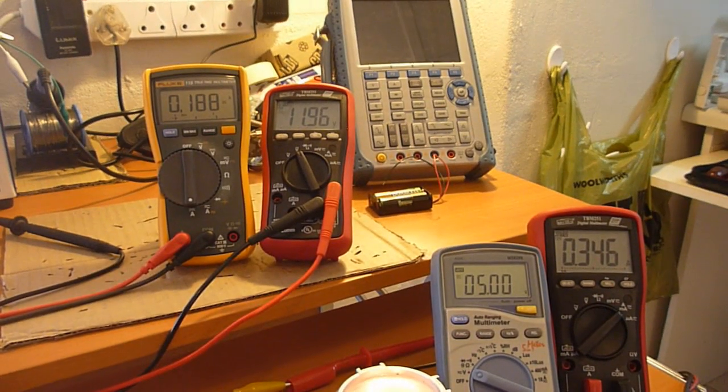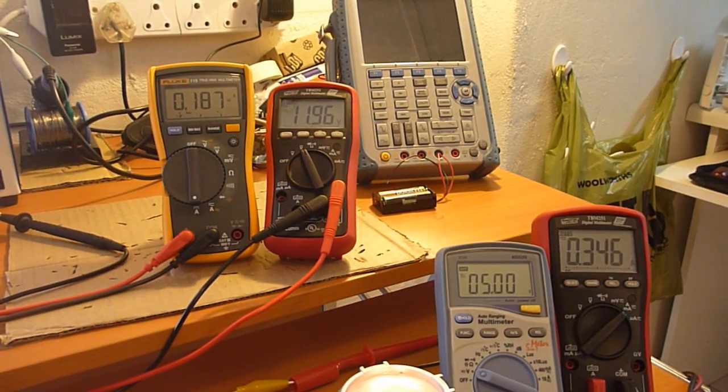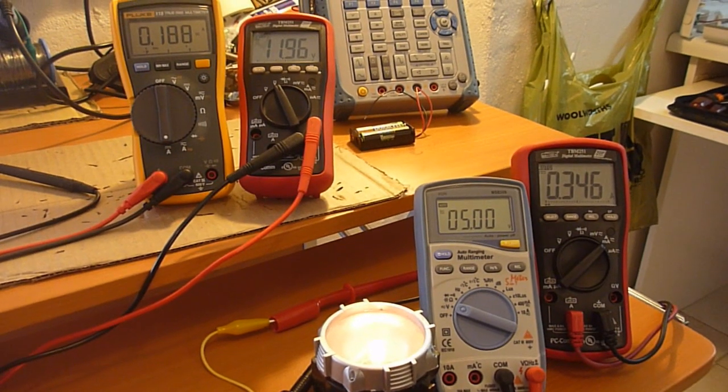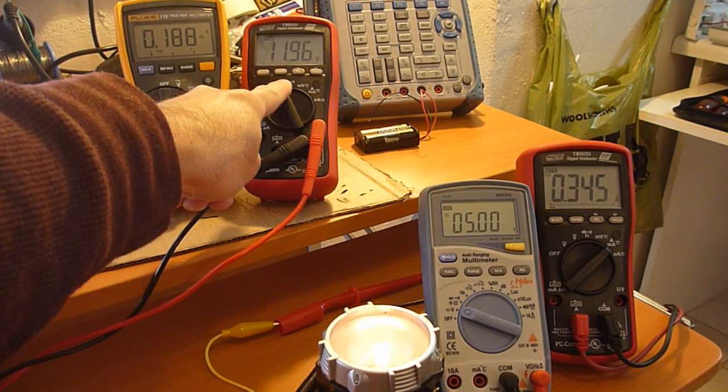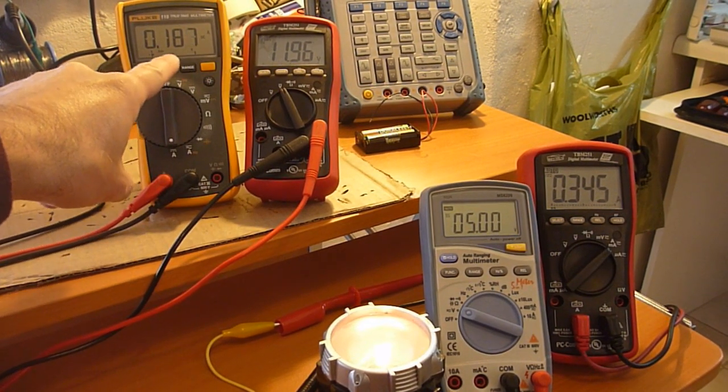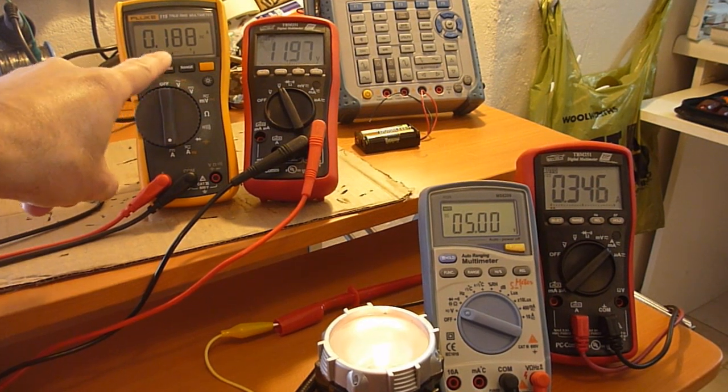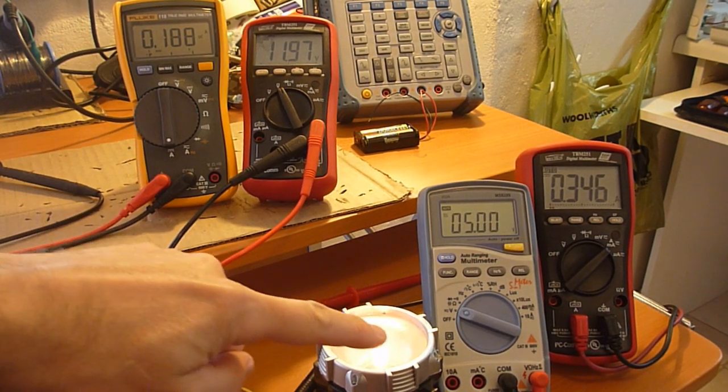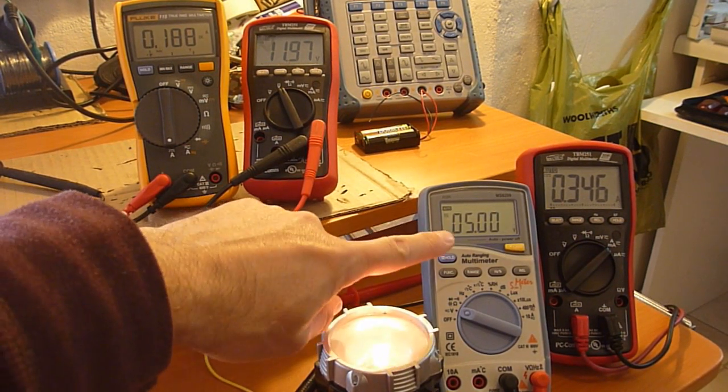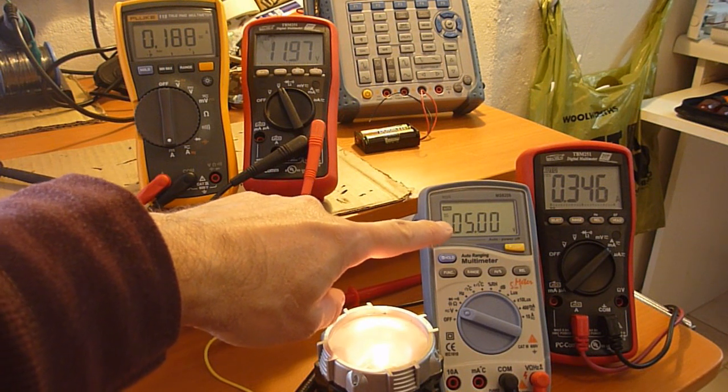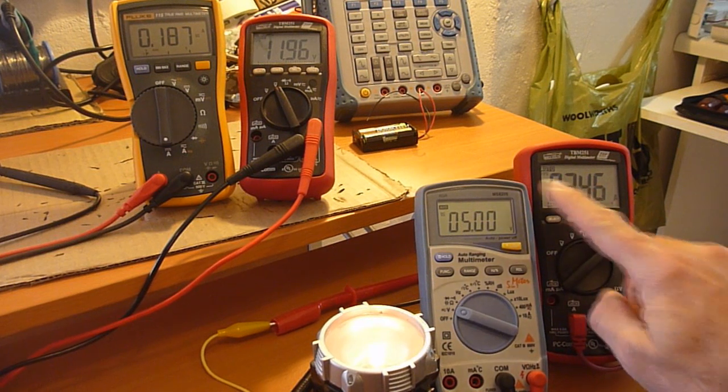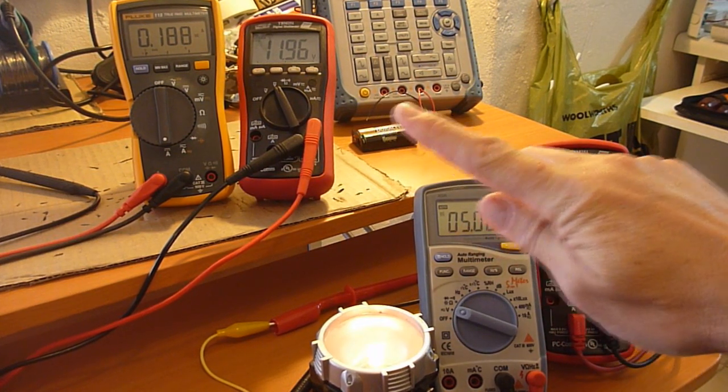Okay, so what we've got set up here, I've got my bench power supply. The multimeter over here is showing the voltage that it's set at, just below 12 volts. This is the current that it's putting out, 188, 187 milliamp. I've got the normal incandescent globe, it's a 12 volt globe, but it's running at a low voltage of 5 volts. So this is the 5 volts out from the DC to DC converter. And then this is the milliamps at 346. And as you can see, it has been stepped up from what's going in.